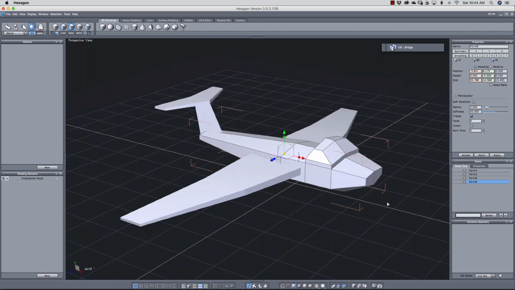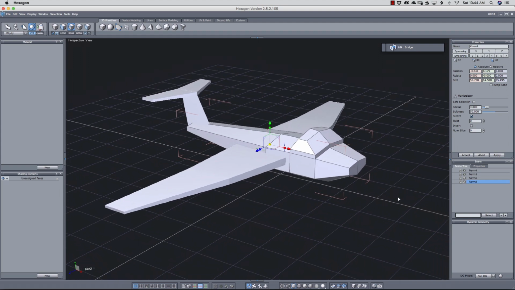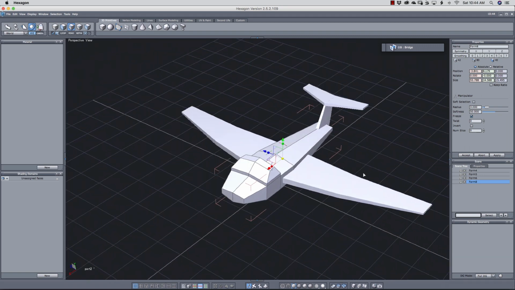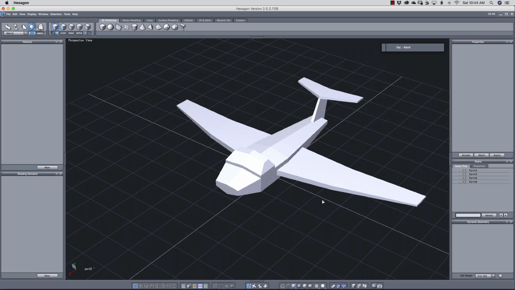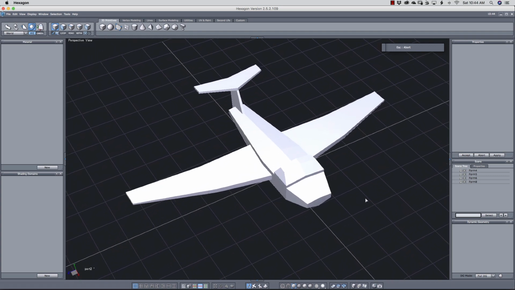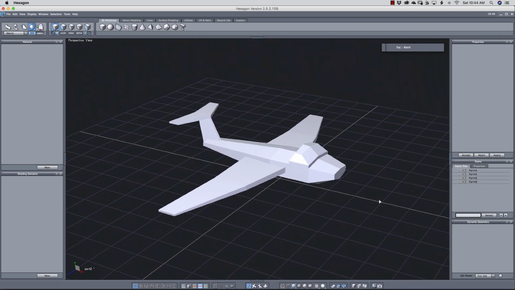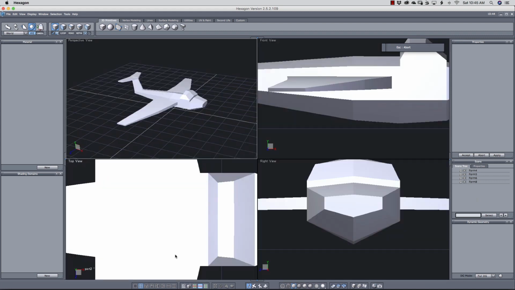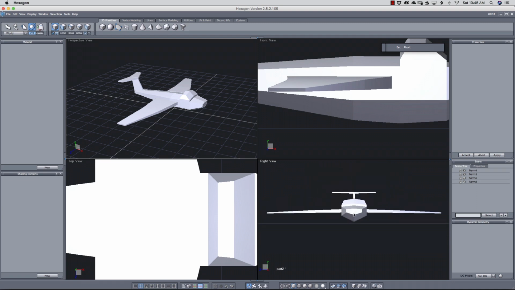Okay, so now I want to talk about something else. So this is what you would call a low poly model, and that is a model made with limited vertices, usually made for the purposes of having a game asset. The fewer vertices there are, the faster the game will run, and it takes up less memory too. But also, this is how you would do your blocking. Blocking is a method of creating references for blueprint drawings.